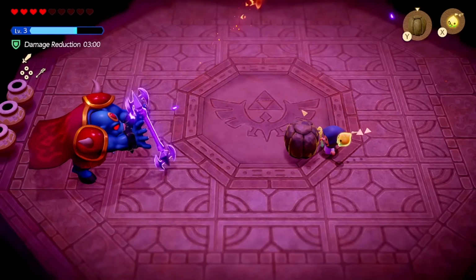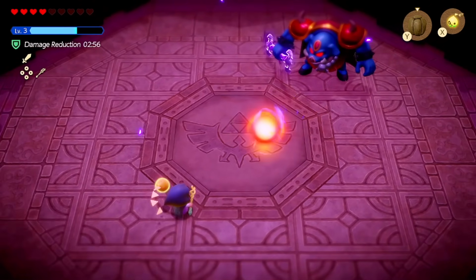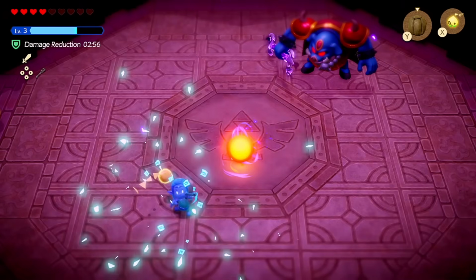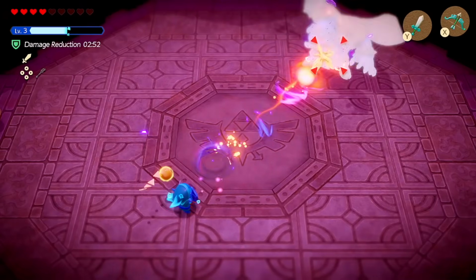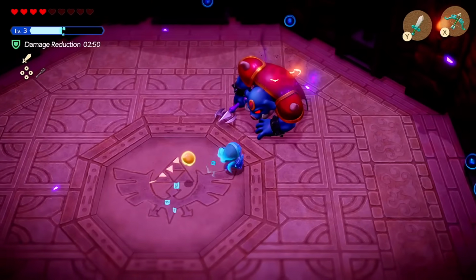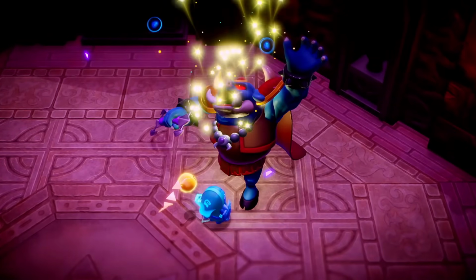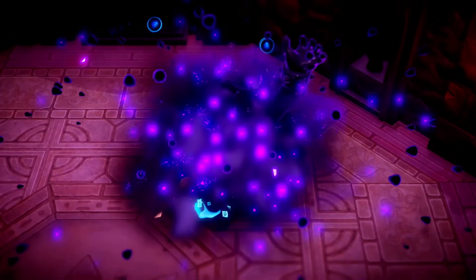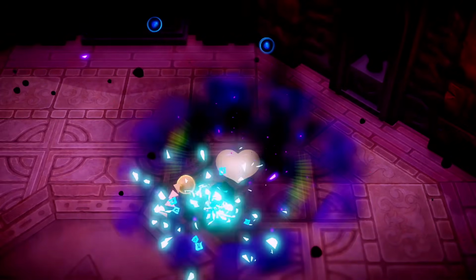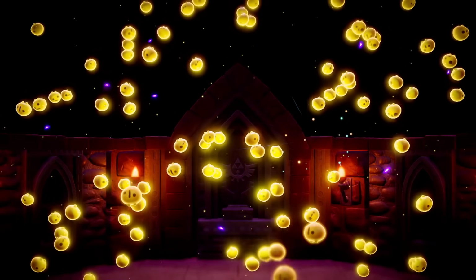That's why I don't like using the echoes, because the fireballs will aim on your echoes instead of the boulder and you won't get the energy. Oh, that was fast. That was fast. Yes! Phase 4 is rough, dude. It's rough. Ganon question mark is defeated.